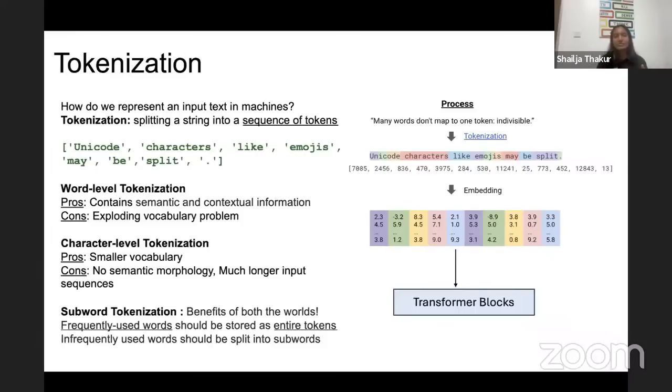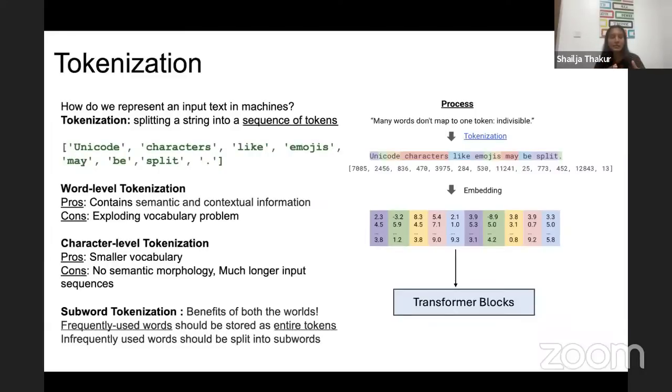So another method is, okay, let's just split these words or sentences into the character level. That way our vocabulary is contained. It will not grow much. It will remain small. But what will happen in that case? There are advantages and disadvantages to each of these methods. In the case of word-level splitting, your vocabulary might expand, but at least you are keeping the contextual and semantic aspect of what is there in the words, right?